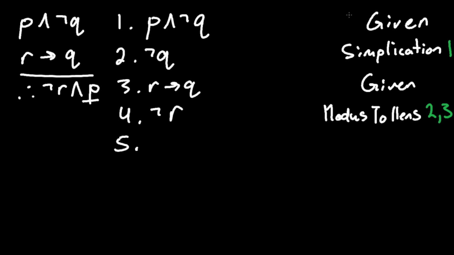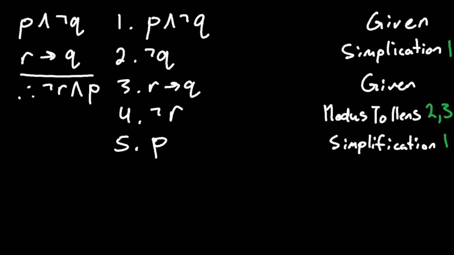We have not R. Where are we going to get the P from? Well, we only have P in one statement. Well, P can be simplified from line 1. Simplification on line 1. And we get P. Because when you have two guys separated by the AND operator, you can split them apart. You can just take into account only one, and that's because of simplification.